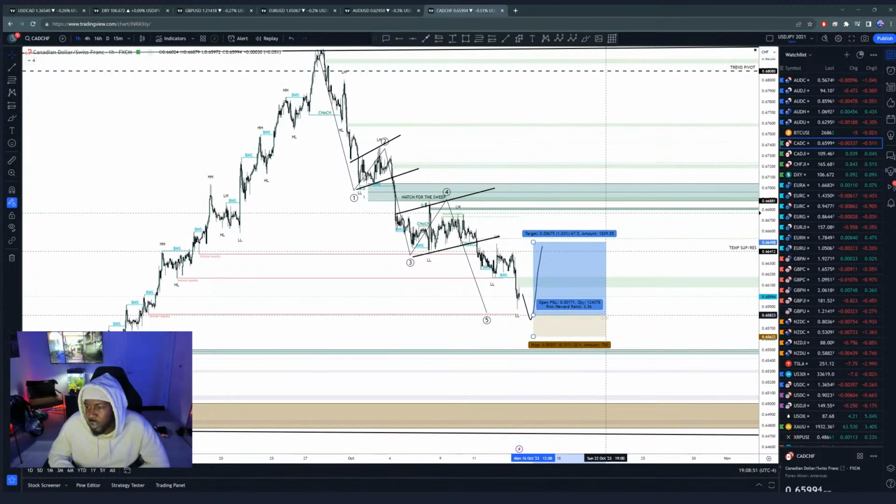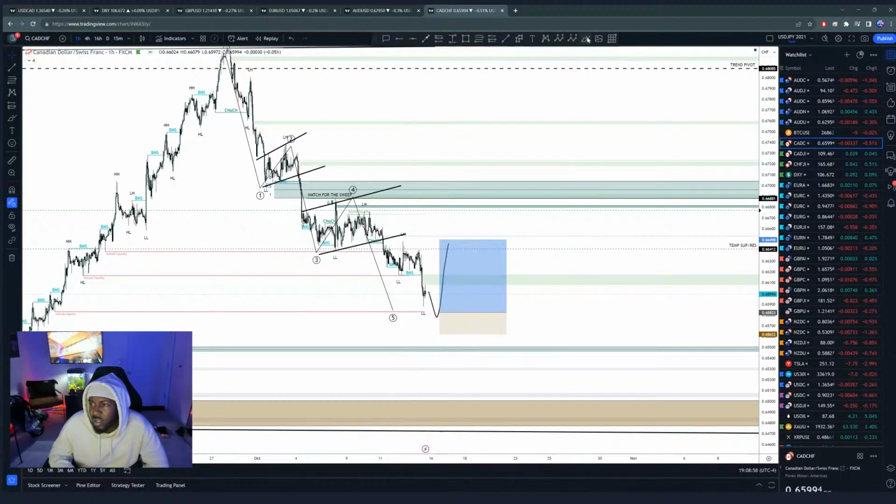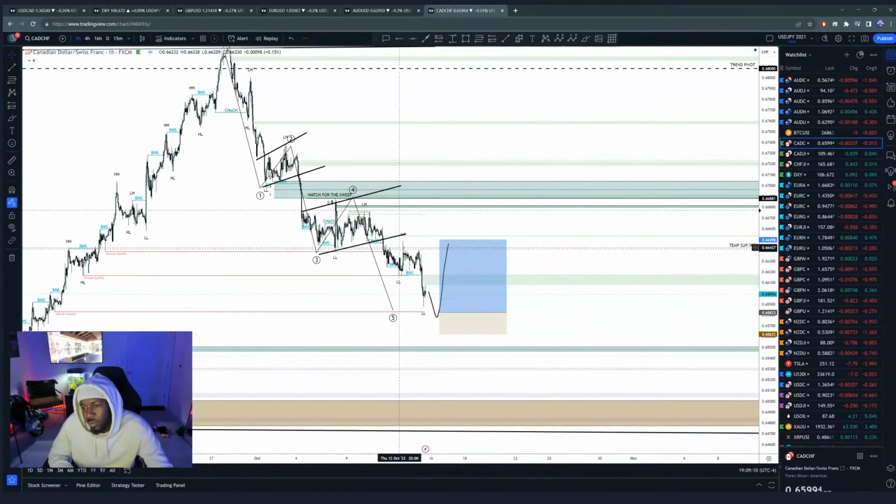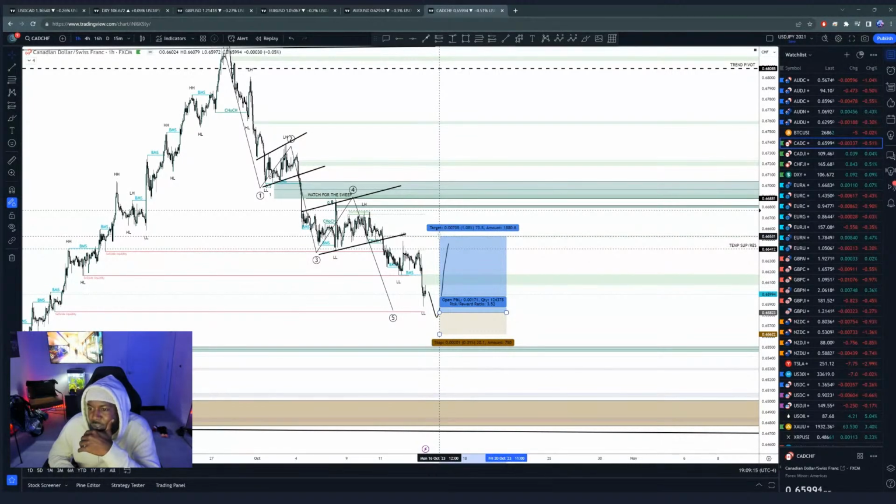There has to be a retracement though sometime soon, and we're going to expect it to at least lead somewhere into wave four before continuing, let's say, the downside. So if it is to continue down, it's going to go up, maybe like here, and start to form maybe a bigger time frame A, B, C, and then a continuation down. So as of now, on wave five alone, we're looking for that buy. So it could be coming into this range. And we can honestly get a good trade just right here alone and be safe to hit TP because it doesn't necessarily have to go all the way to the top of wave four, but at least within the wave four structure.